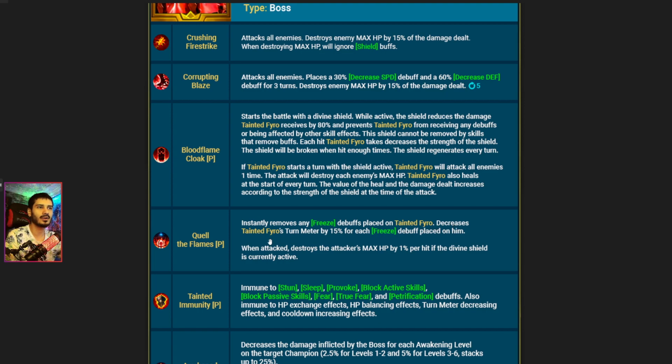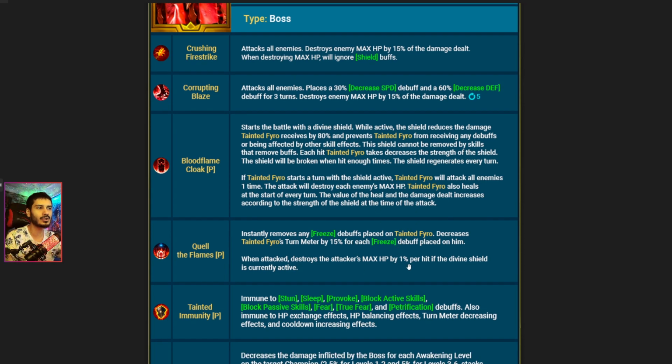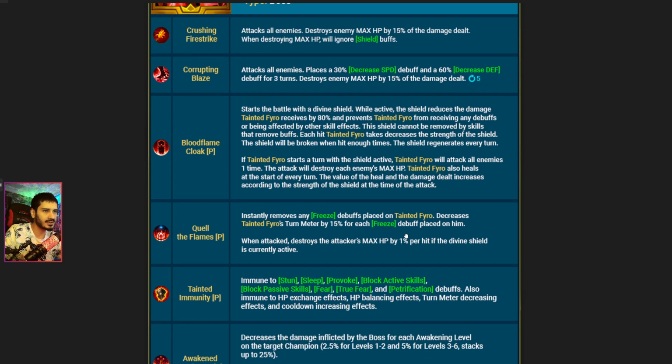Decrease the boss turn meter by 15% for each freeze debuff placed on him. When attacked, destroy the attacker's max HP by 1% per hit if the divine shield is currently active. So guys, even if the boss doesn't attack you, each time you attack the boss, you are going to lose 1% maximum HP. Doesn't matter, the shield is going to be up, right? So where does it say that? Doesn't say that.